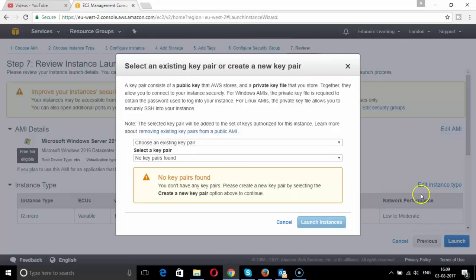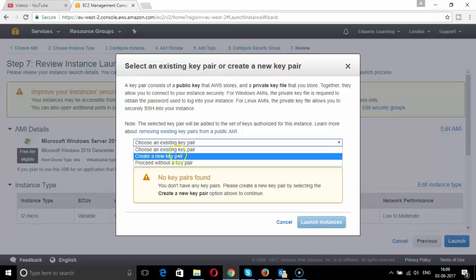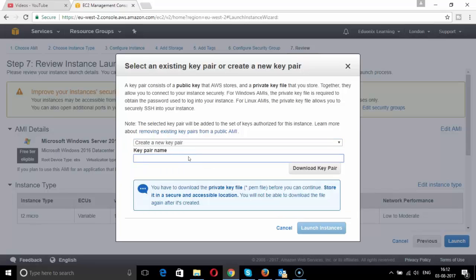Once you launch your instance, a dialog box opens with select an existing key pair or create a new key pair, where we can choose create a new key pair. If you already have an existing key pair, you can also choose that. But for now, we are choosing a new key pair. This key pair is shared at both ends: at AWS as a public key and with you as a private key file. This file you need to keep safely with you as it will be required to connect to your instance. If you don't have this key pair, you won't be able to connect to your instance.